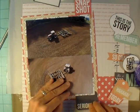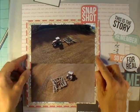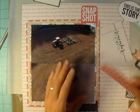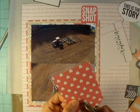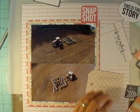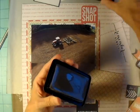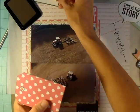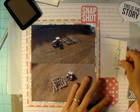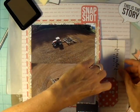So I take these two that I want to tuck under the mat and put those on the top and bottom. And that helps me center the photos on the page. And now I want to take these bigger pieces and put them on the very bottom as my background layers. And I just punched a hole in that tag. I wind up covering the holes up, but at that point I didn't know if I was going to put some twine in there or not. And then I'm taking that mushroom Adirondack ink and just inking the edges of some of the tags, just to give them a little more definition.